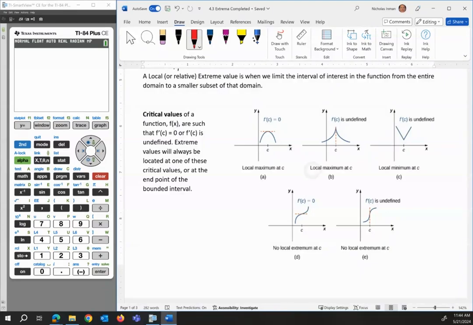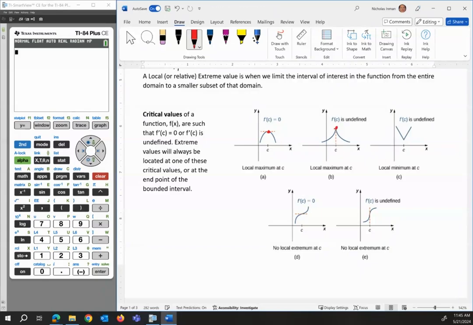All right, so for this function here, this spot that I would consider to be a local maximum, the derivative here is 0. Okay, well, that's the general idea. When the derivative is 0, something special is happening. It might be a local maximum.